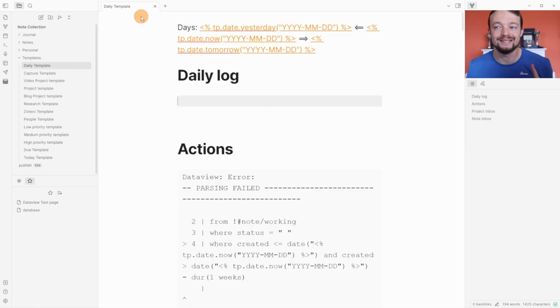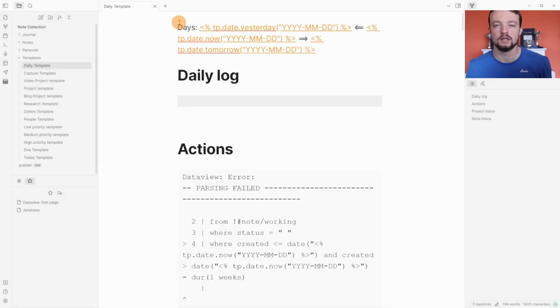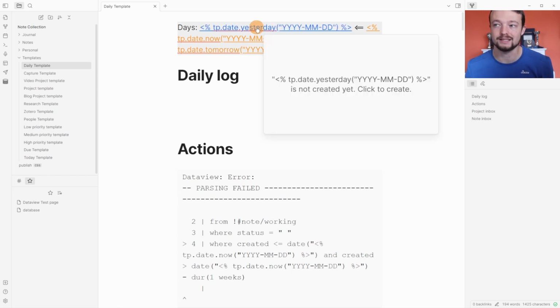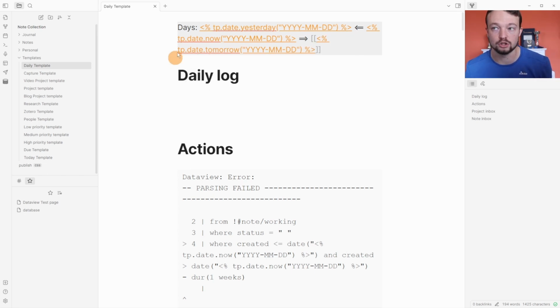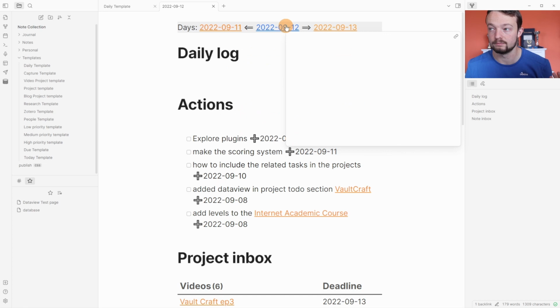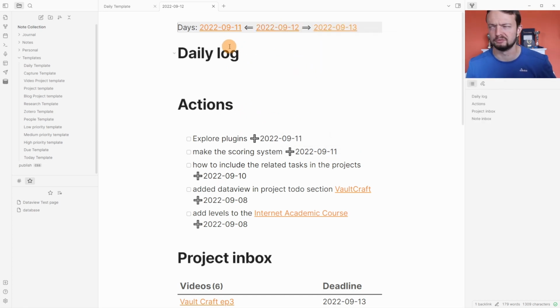Now, when we have a look at my daily template, the template that the core plugin is using every day, you can see there's a bit of code at the top. And this is using the Templater community plugin. I do have a blog explaining all of this. I'll leave it in the description below. But what this is doing is automatically looking at yesterday's day, today's day, and then tomorrow's day, making those links and putting them at the top of the page. So for today, it's taken the 11th, the 12th because that's the day, and then 13, but that's not been created yet because it's not tomorrow yet, obviously.